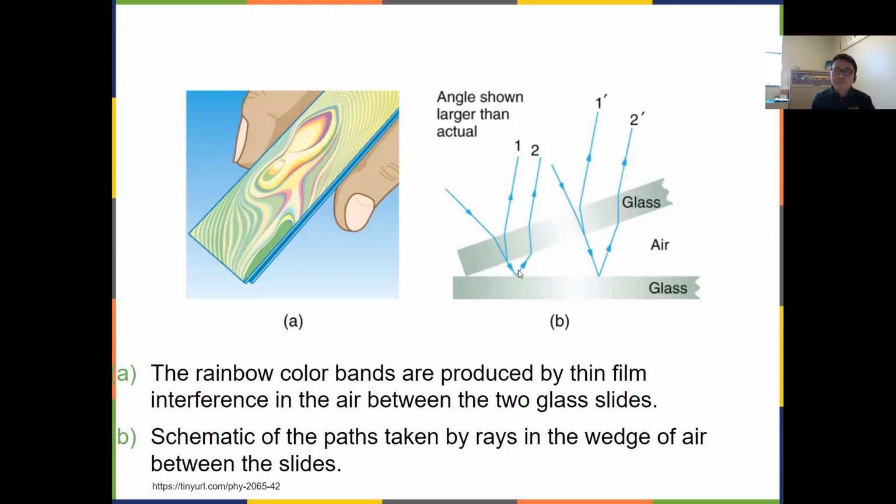So there's a path difference between these two, for this part and that part. And there might also be a phase change in this case. The first ray will not have the phase change, but the second one will have the phase change. Okay, so there's also a phase difference due to phase change. So when those two arrive at your eye, you'll see interference patterns. Depending on the thickness and the wavelength, you can tell which one has constructive interference, as shown here.